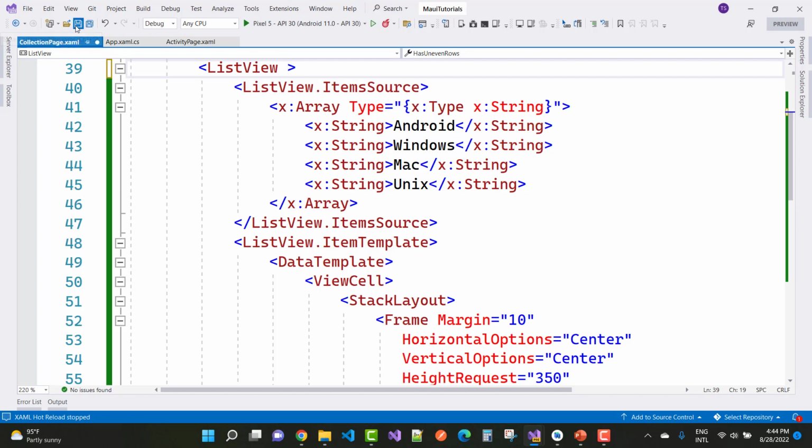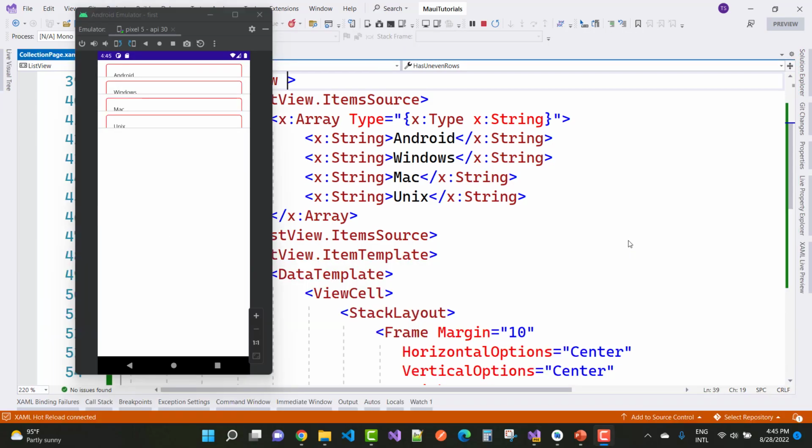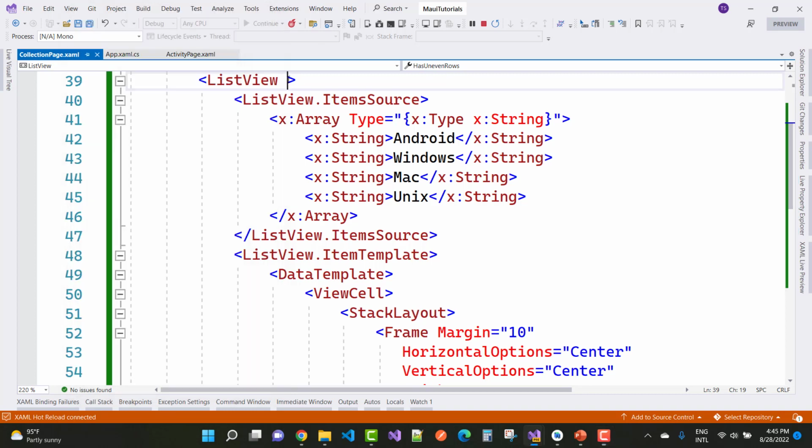So just save this, and you can see the output on the Pixel 5. Here we have the output: Android, Mac, Windows, Mac and Unix, but you notice that these are not visible correctly. If you add the property HasUnevenRows true, then it displays with the height and width request according to your stack layouts.